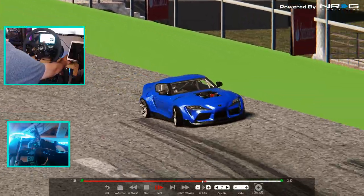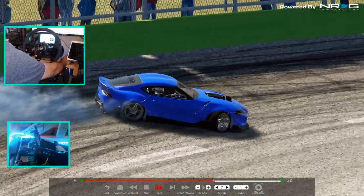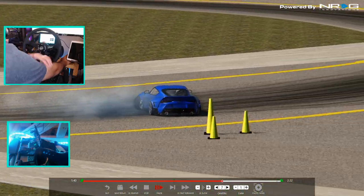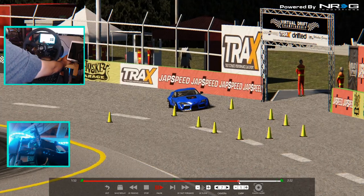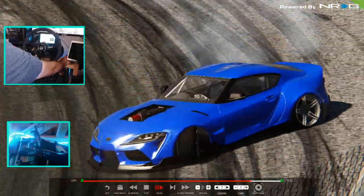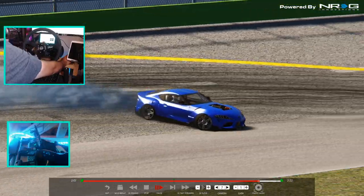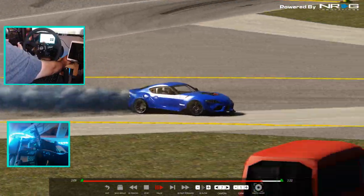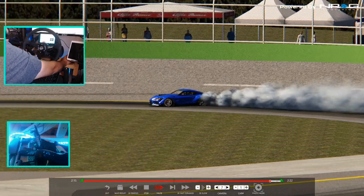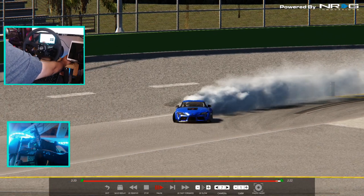For our second run — the one we shut down — we initiated way harder up on the bank but fell off towards the end. When we came out off the bank, the bank got us with the transition. Unfortunately that was a null and void run. The third and final run was a little better — very mid to low on the bank coming off. We did manage the bump a little bit better, the transition was pretty great, and the clip there was decent. The inner bank was a little bit off the crease, but we managed to bring it out at the end.